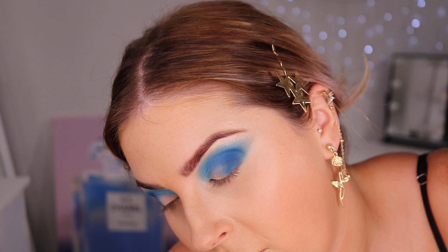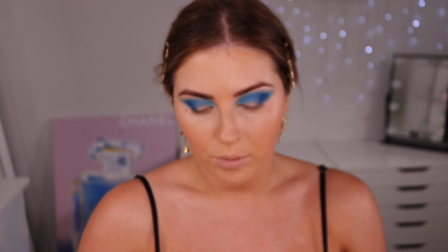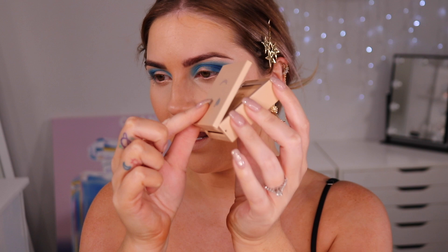There's also a new Benefit powder I'm very excited to try — a new face powder because I always use the same ones. I've got my holy grails, but this could be a new one. I'll take shade four to match the foundation I put on earlier. This is the Hello Happy Dual Coverage Velvet Powder Foundation. You can use it alone, but I want to use it on top of my liquid foundation — that's just how I've always rolled. The packaging is really cute — a little compact with 'Hello Happy Velvet Powder Foundation' on the front and a smiley face.